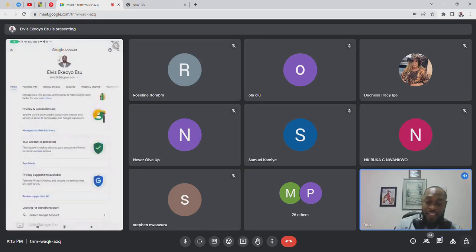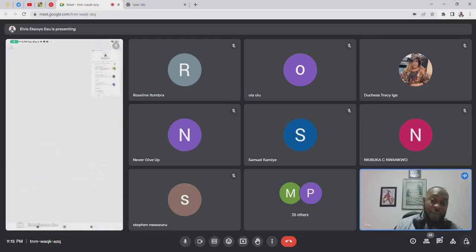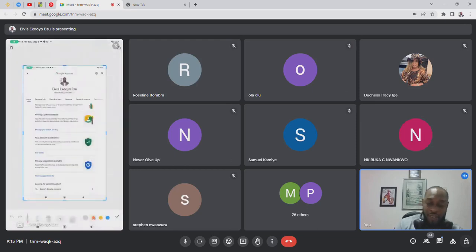Now, as you can see, this is my primary email, and this is where all my things are backed up on. You can see it here. Manage your data privacy. It says here your account is protected.